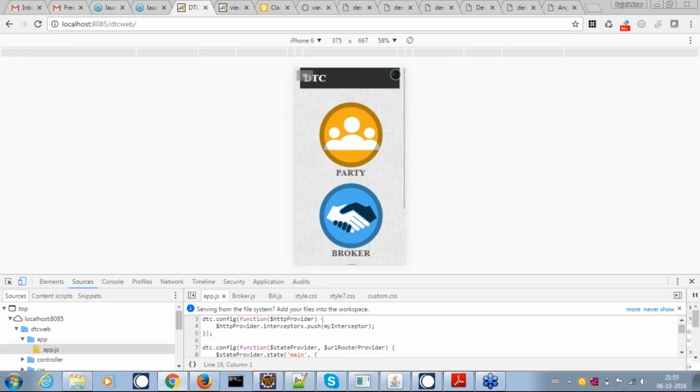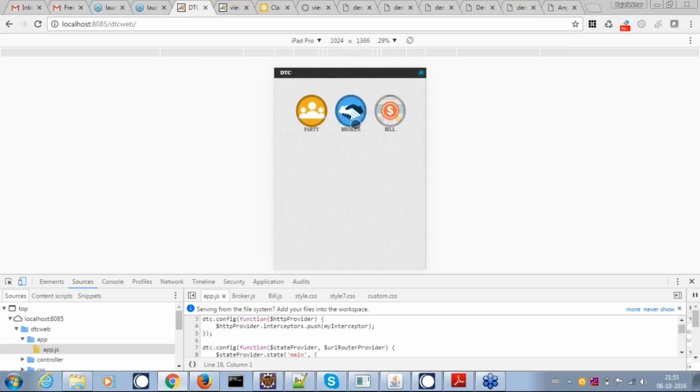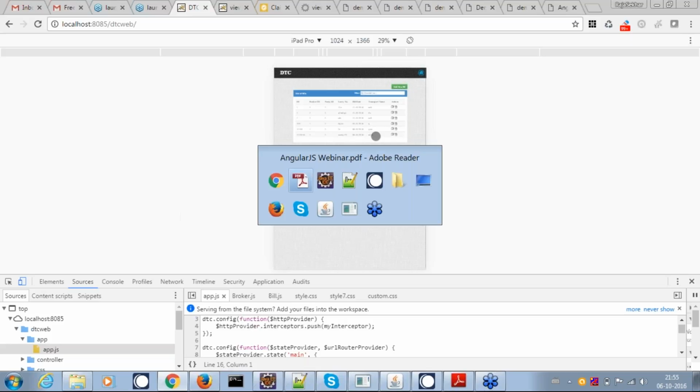How it is being done we can see in the classes. Okay, so let's see in iPad Pro. It's good. Let me show you how it looks. Yeah, it's good. So we can test this application as well.